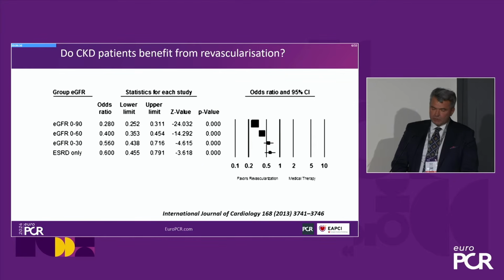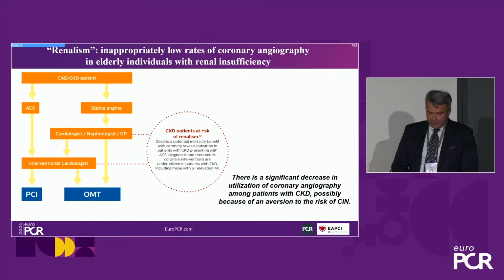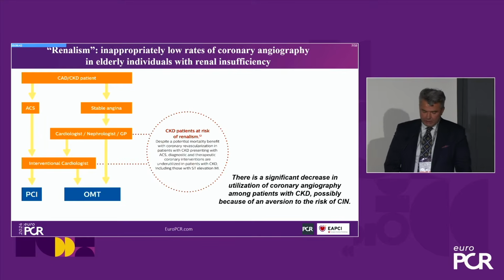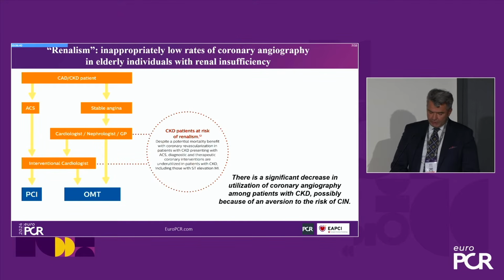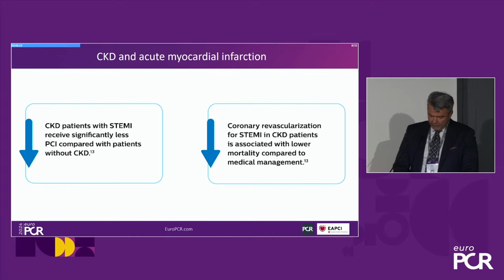Moreover, if we go for patients with CKD, a lot of physicians are afraid of doing intervention, but we know that revascularization is giving a better outcome than just pharmacotherapy. Sometimes we say renalism, so it means that you have a lot of consultation between the cardiologist, internist, nephrologist and GP to intervene or not for patients with CKD. And very often only optimal medical therapy is recommended because many physicians are afraid of the contrast and contrast-induced nephropathy or worsening of the renal function.